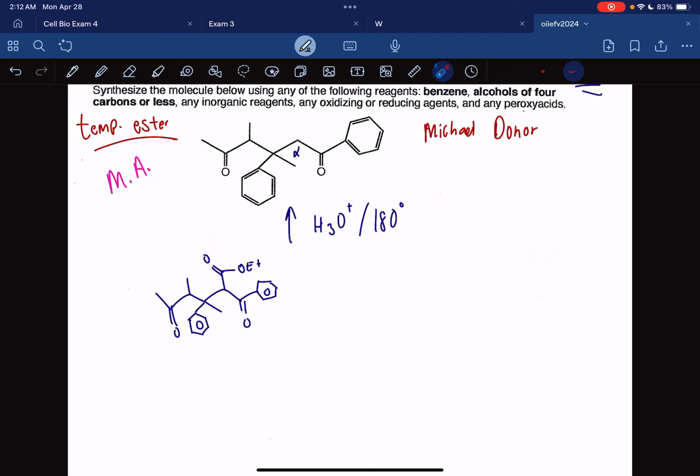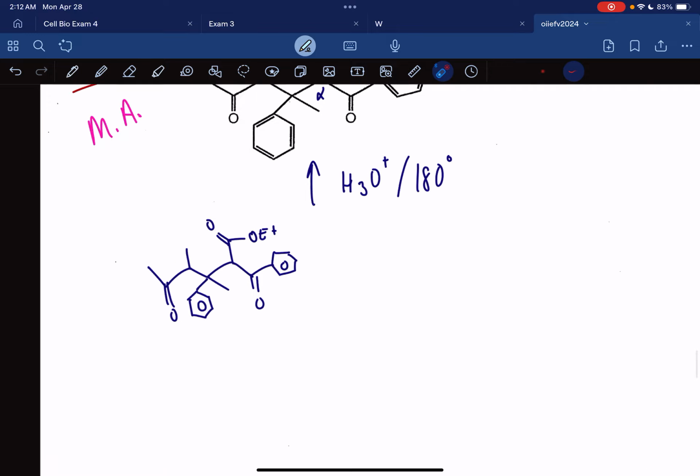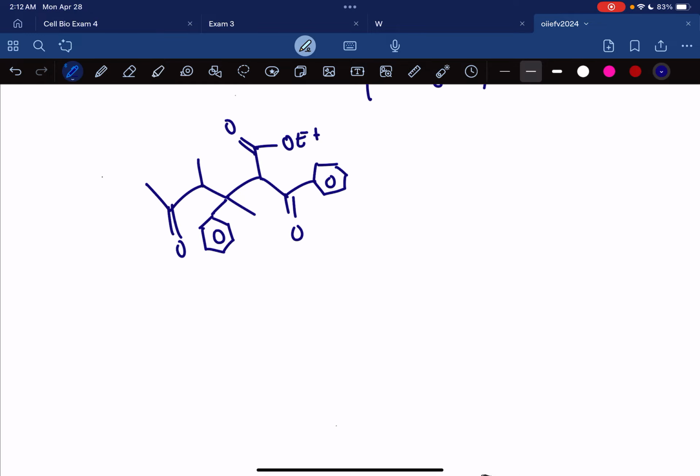So now we have to just work with this. So this looks much easier to work with. If you label this, we have alpha, beta, gamma, delta. So this is a delta dicarbonyl. And so we can, again, call this the Michael target. So what you're going to want to do here is break the alpha and beta bond. So break this bond here and split it there. So that's how you split the Michael into the donor and the acceptor.